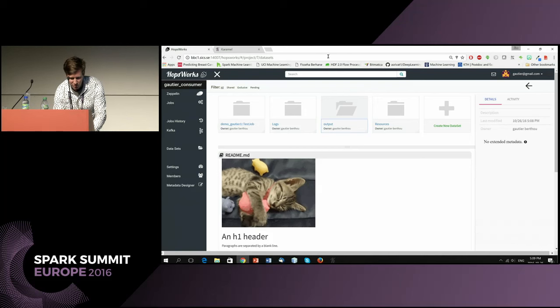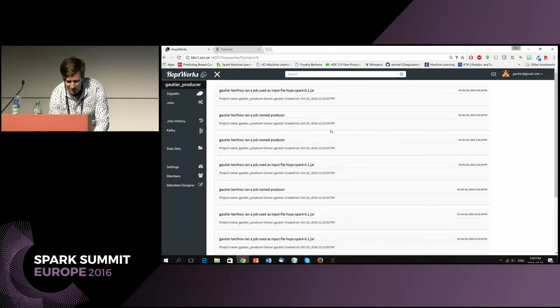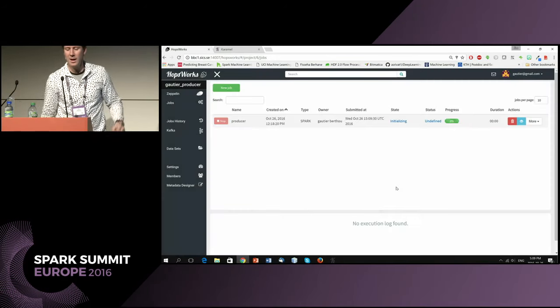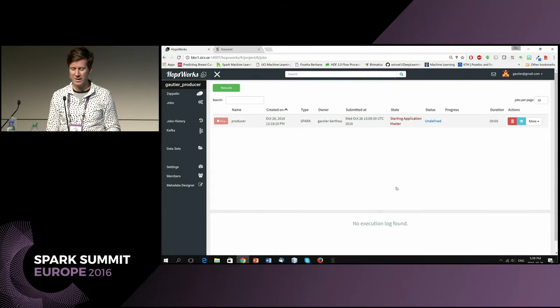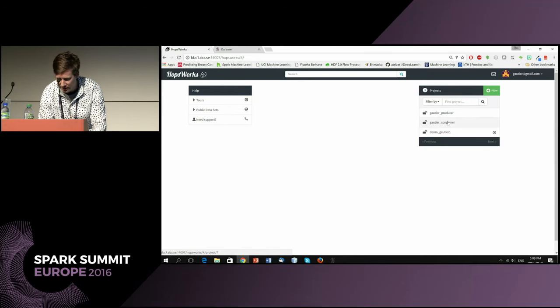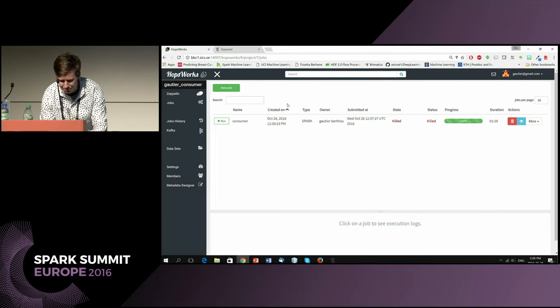So if I run quickly, I might have time to run the Spark streaming example. Let's do it quickly. I'm running out of time. So running this job is just run here. So I'm going to run it. And that's launching the Spark producer. It's writing to Kafka. Yarn has a slow startup time, so it's going to take 20 seconds for that to kick off. And you can, if you want, look in Yarn to see it kicking off. I'm just going to go straight to the consumer and start the consumer.